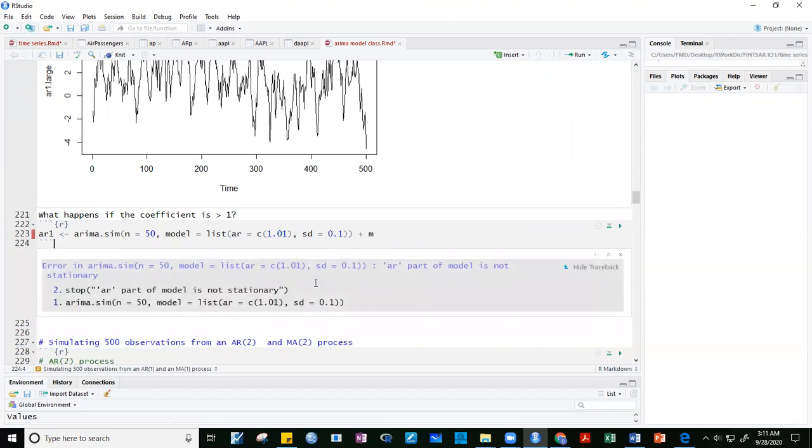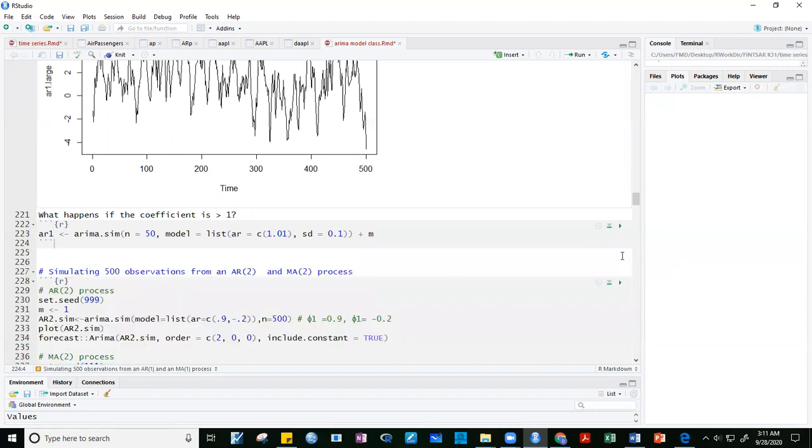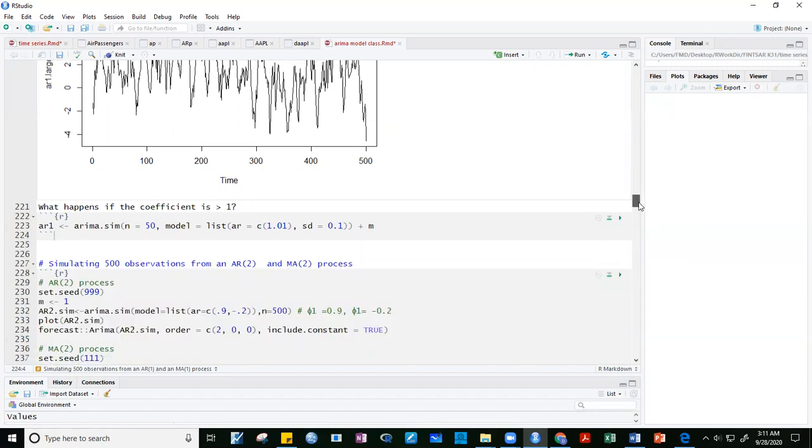If we use phi of 1.01, then R is telling us that it's not stationary, because in an AR1 or even in an MA1 model, your coefficient should be between -1 and 1, or the absolute value should be less than 1. Otherwise, it will become an explosive series and it will not become stationary. All right, I leave this other process to you.